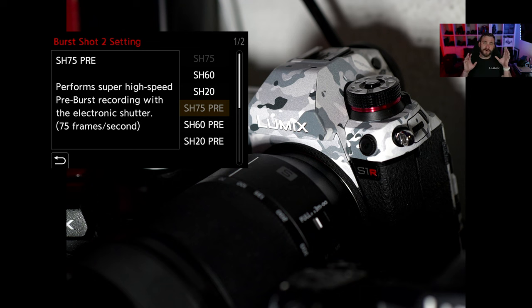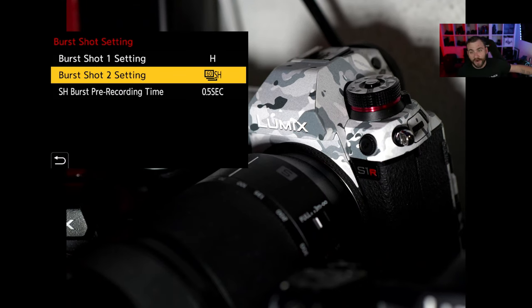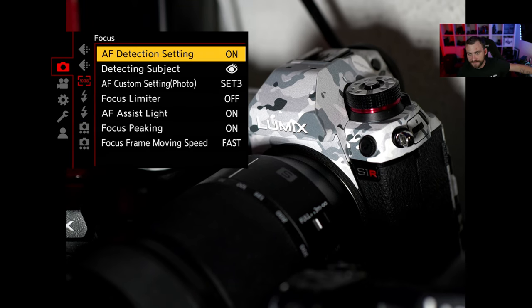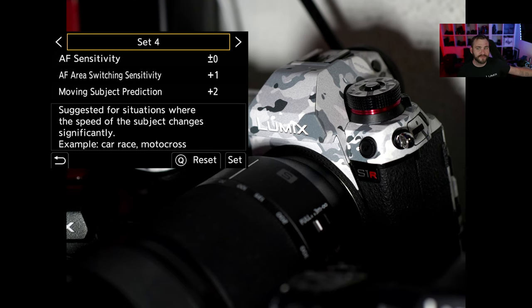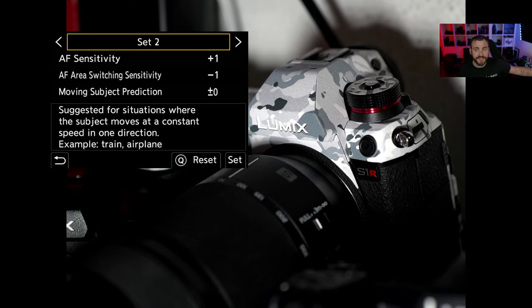In these modes, the focusing system switches from a photographic-based focusing system to the video-based-ish system. And I say ish because it's not exactly that. What that means is that when we say estimated, it means that the system is always going to be moving. So it uses our motion prediction, it uses the subject detection, and it uses all the algorithms that we have built in with the PDAF system to judge where the focus is going, where it's going to be stopping at, how fast it should move between those different positions, and that is the part that makes this so much more imperative for photo and video uses, being able to come in and change these parameters.